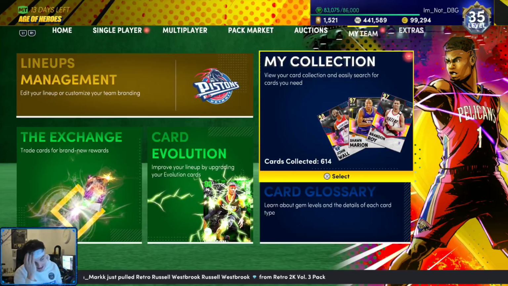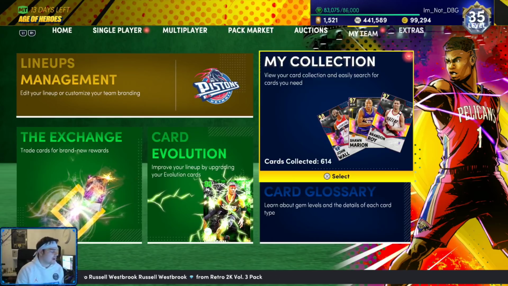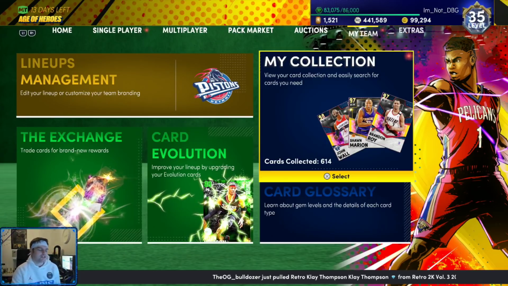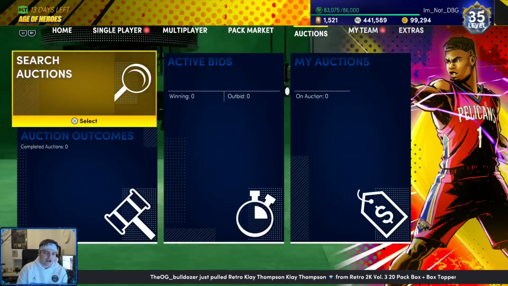DBG here, and in this video we are going to be talking about the most overpowered players that you can buy in NBA 2K21 MyTEAM. When I say you can buy, I mean guys that you can either get on the auction house or by locking in a set of cards.